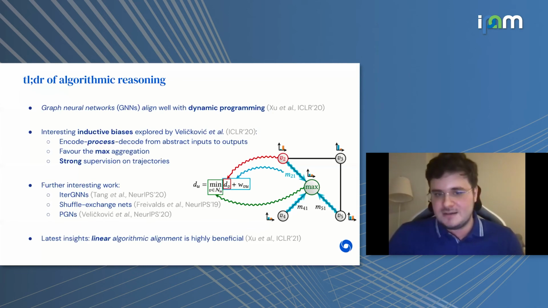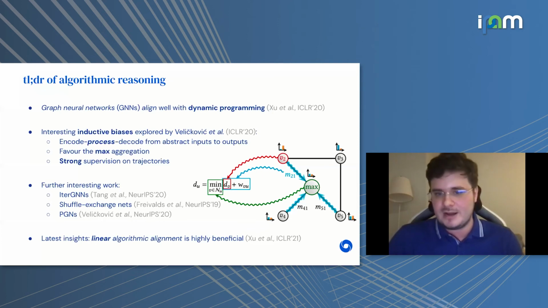We know, for example, that it's probably a good idea to use a graph neural network to serve as the processor, because they're known to align well with dynamic programming, and most polynomial time heuristics are expressible using the language of dynamic programming. But just throwing a GNN at a problem is not enough. It's not going to extrapolate well. It's just going to learn the hacks of the particular abstract input-output data you feed it.